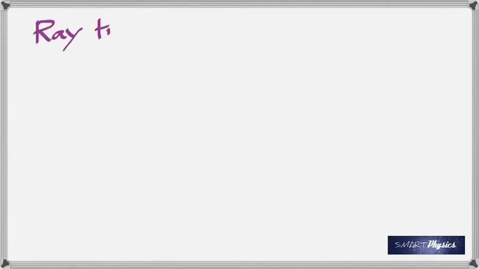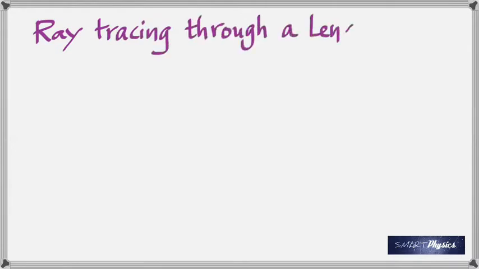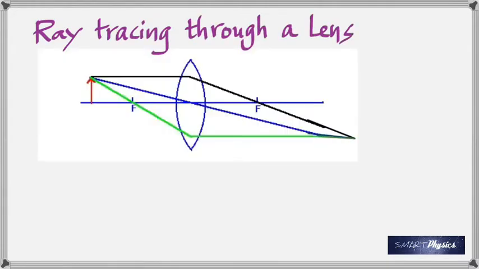All right. Now, ray tracing through a lens should be much easier than through a mirror because of what I'm going to tell you. Watch. A parallel ray goes through the focus. We know that that's the same, right? Except that here it's refraction, not reflection. This point is important in a lens. It's called the optic center.